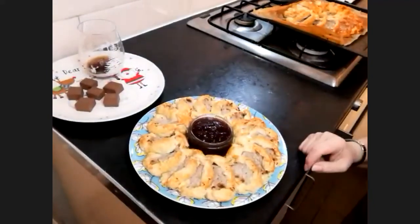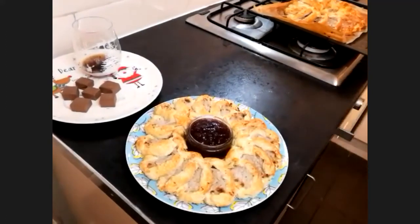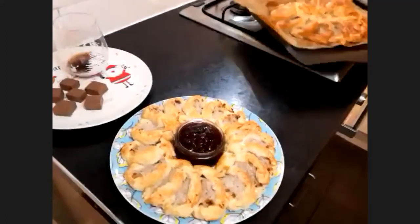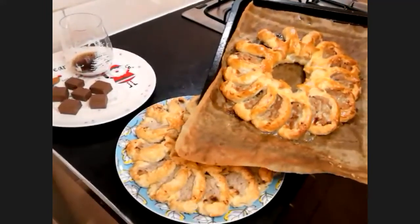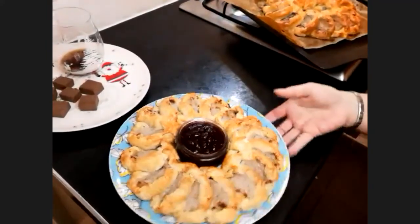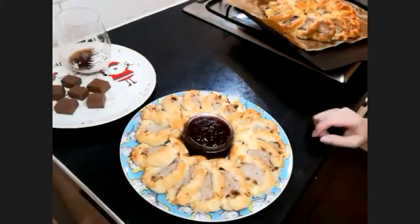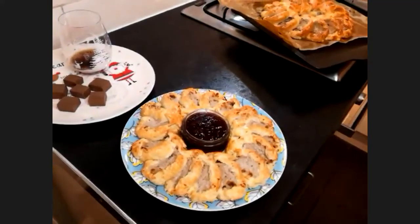Oh, look at that. Wow. Perfect. That's beautiful, that. So cool, you can see the difference. It does, in all honesty, guys, look nicer when it's hot. That's a bit cold, but you get the idea. It's a bit Christmassy. It's something different for the table, but it's really good for Christmas Day evening.